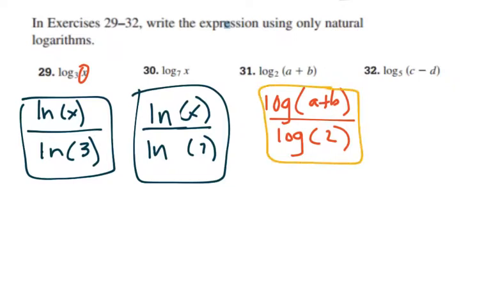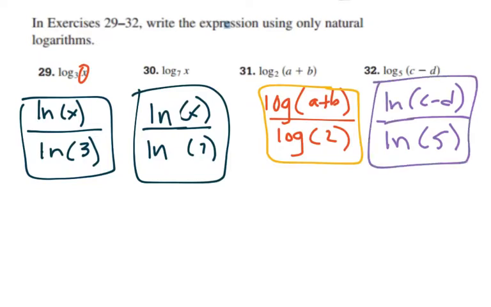And then the last one is going to be log of c minus d, whatever that happens to be, over, right, they wanted natural logs, sorry. So natural log of that one, and then, oops, natural log of this one too. And again, it's because it's that easy that you can actually just erase whichever log you wanted for what you already did.